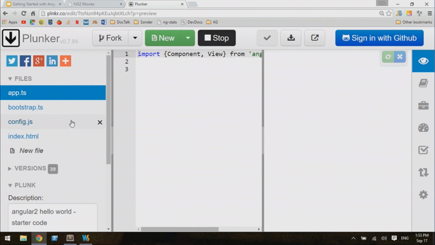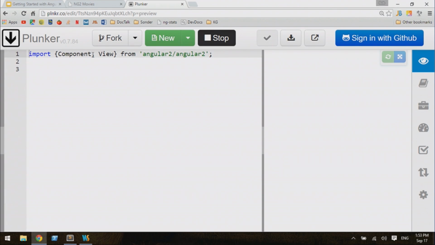So I have this app.ts file, not much in it yet. It's just importing these two things from the Angular 2 module. So all a component really is, is a collection of layout and logic, so like some HTML and JavaScript that you can plunk into your app anywhere. If you're familiar with Angular 1, it's like a directive with a template and an isolated scope and a controller or something. So to get started with it, I need to create an ES6 class.